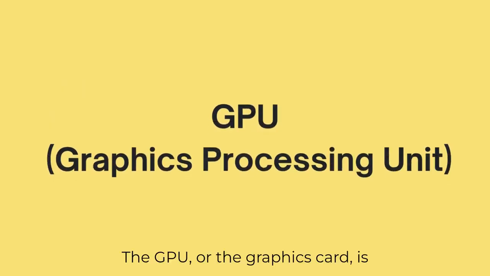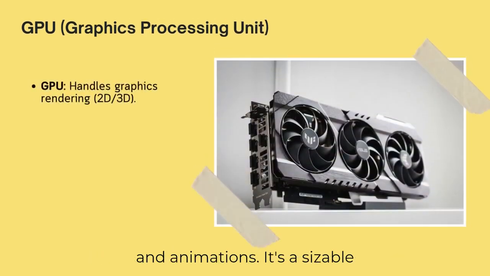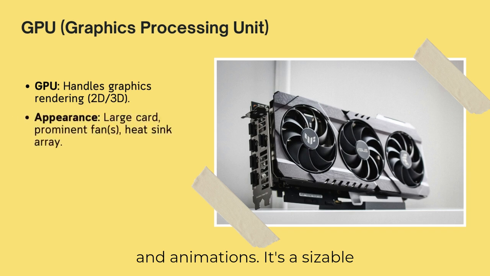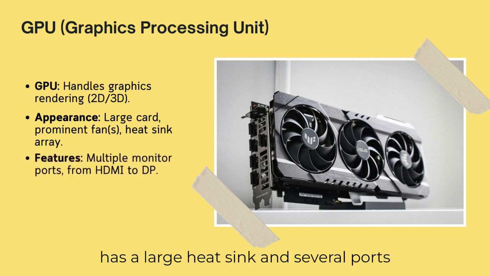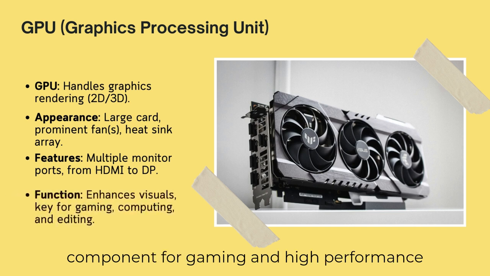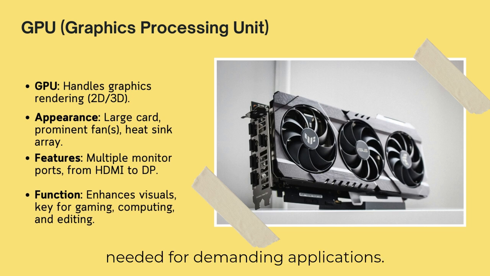The GPU, or the graphics card, is responsible for rendering images, videos, and animations. It's a sizable card with a prominent fan or multiple fans to keep it cool. The GPU usually has a large heatsink and several ports for connecting monitors. It's often a key component for gaming and high-performance computing, providing the graphical power needed for demanding applications.